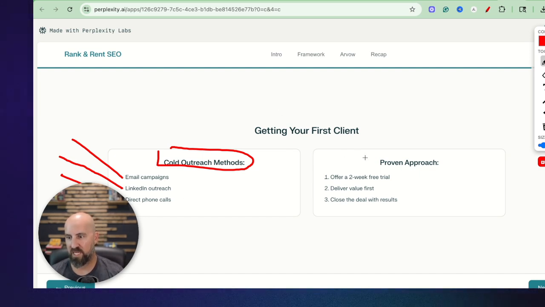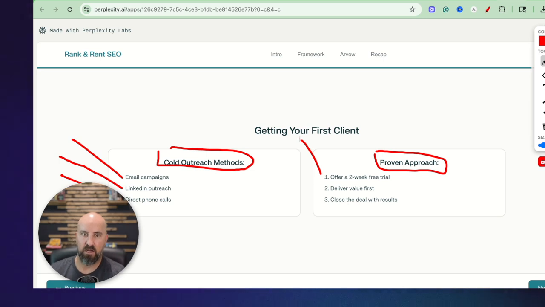Now, here are some ways to actually snag the client. Once you get a hold of them, what do you do next? First, you can offer a 2-week free trial. This could either be to rent out the site or just leads. I would probably start with giving them some free leads. Just say, hey, here are some leads from this website that we have ranking very high. Let us know how they do, and if you want more, we can either consider A, selling you leads, or B, eventually renting out the site to you.